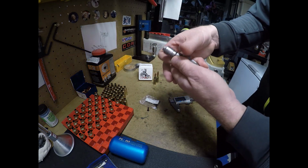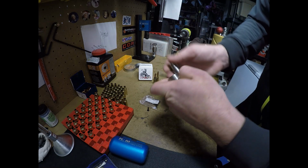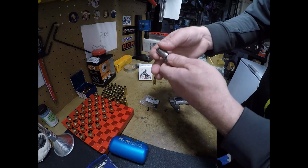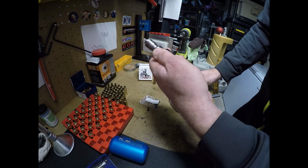This one here is 1, 2, plus 2 thousandths. Yep, these came from different chambers for sure. And this one here is, yep, -4 thousandths.